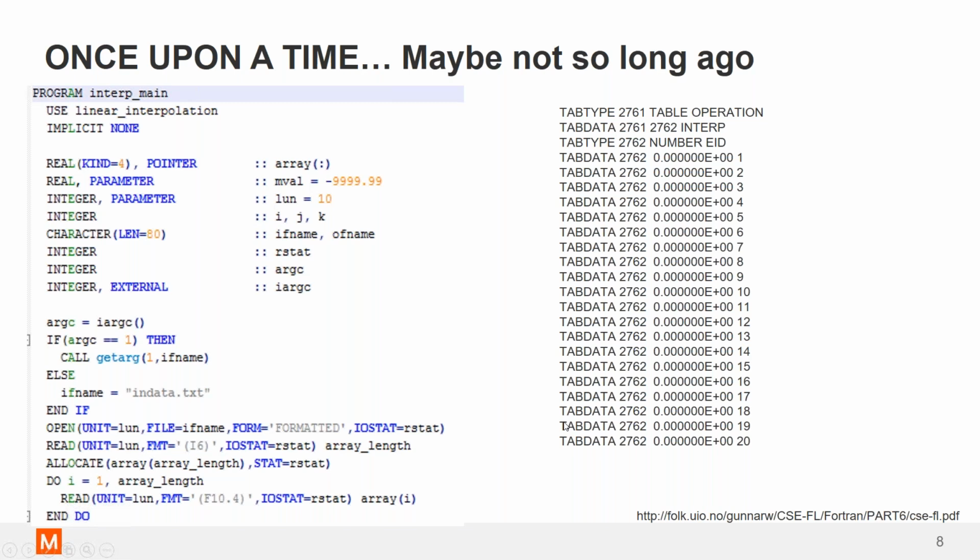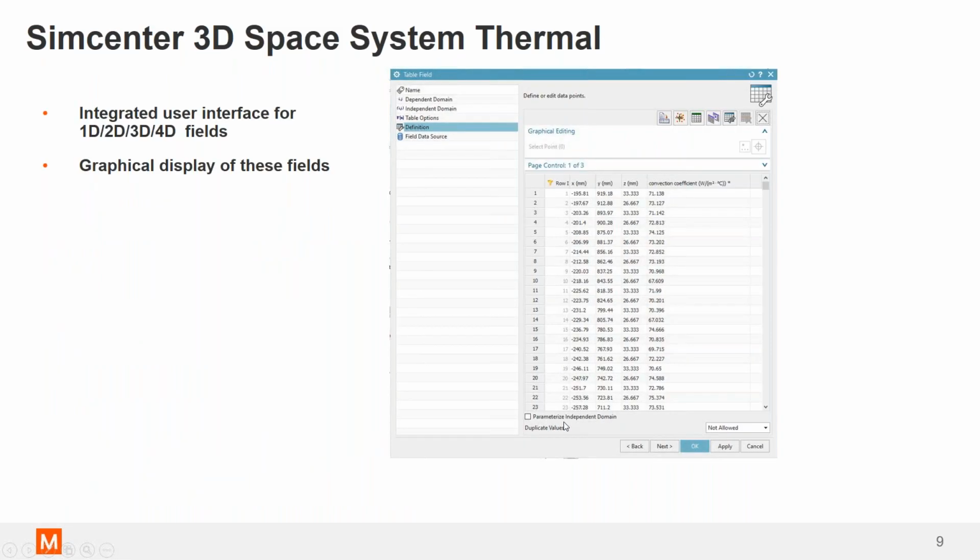So we take this away when we go to Simcenter 3D Space Systems Thermal. We have an integrated UI that lets you handle 1D, 2D, 3D, and 4D field data. Not only do you not need to code this, you also get the added benefit of graphical checking of these fields.